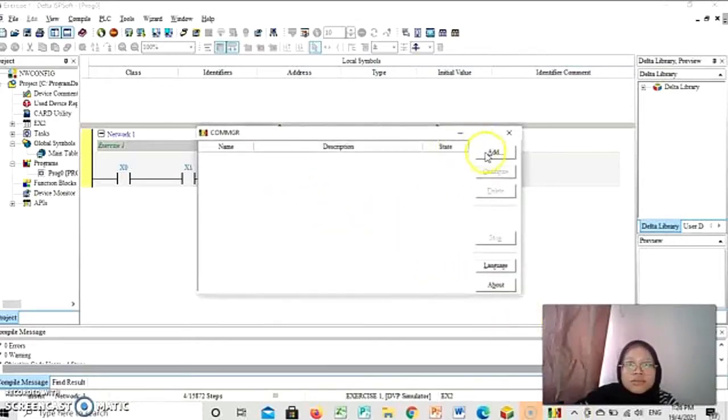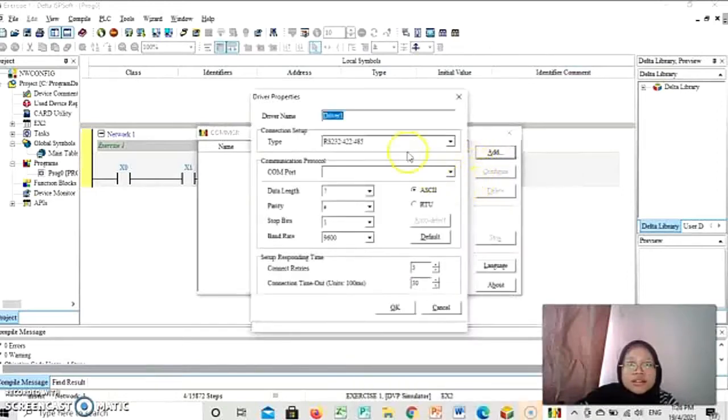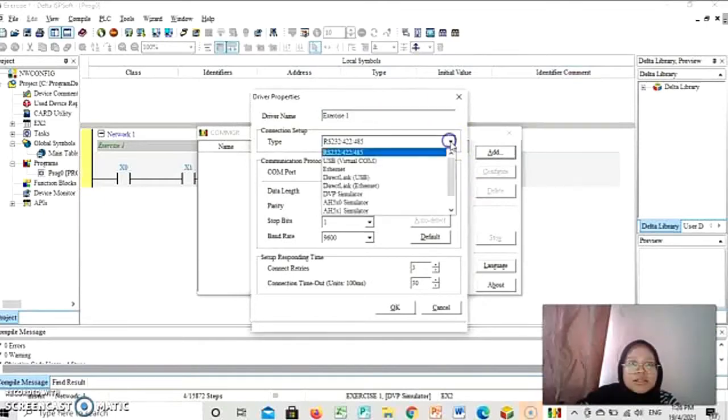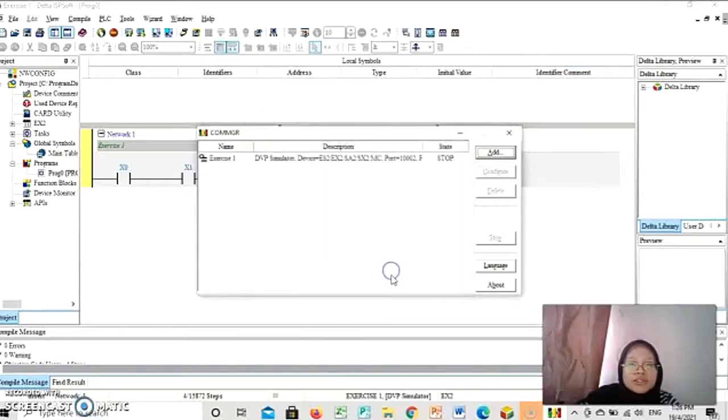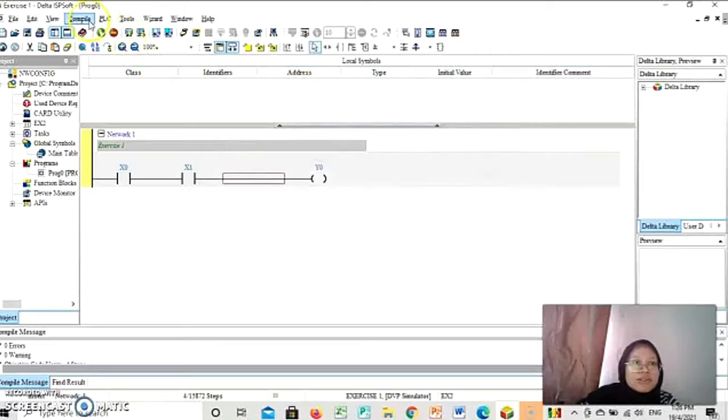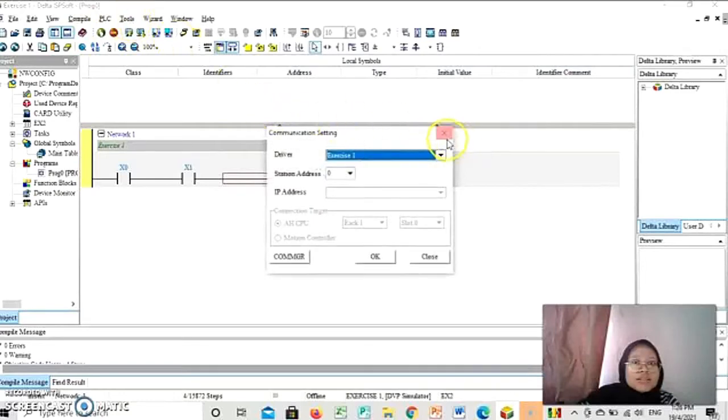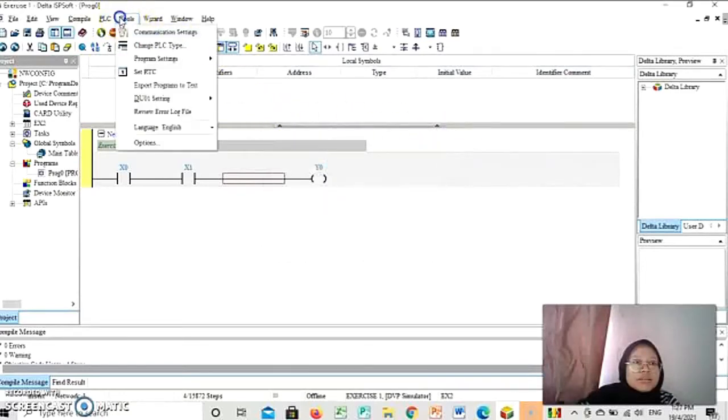COM-MGR and driver. Exercise 1. Type DVP simulator, using the ES2 EX2. Just click OK. Start. And then back to the ISP software. Go to the tool, communication setting.